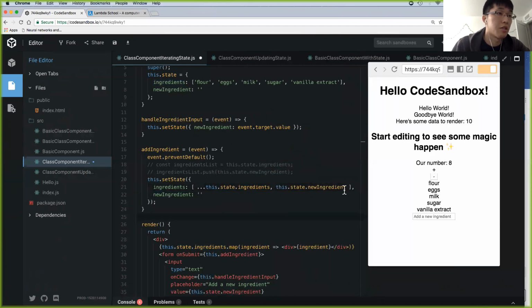So this is another way to do it, if this makes sense to you. If not, you can do it this way as well. I would definitely say this way is more explicit, because we're explicitly making a copy of this.state.ingredients, storing that in a new variable, pushing onto it, and then setting that to be the value of this.state.ingredients. So here, let me comment that out.